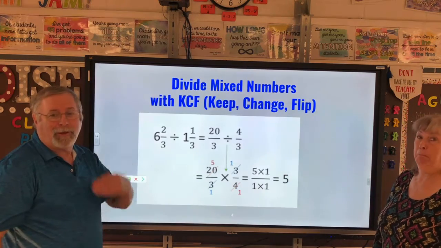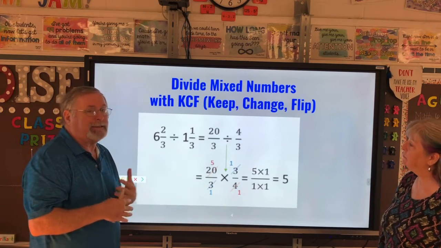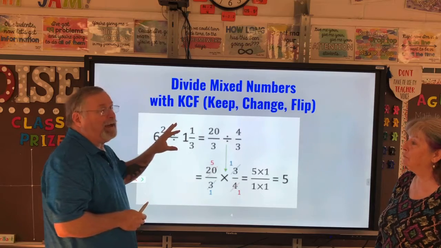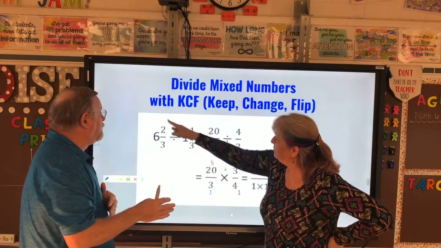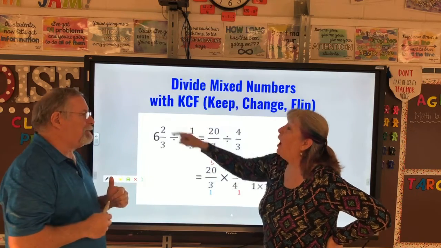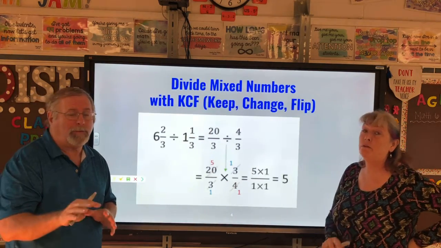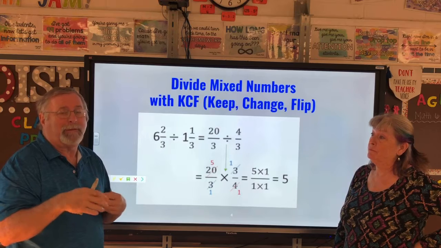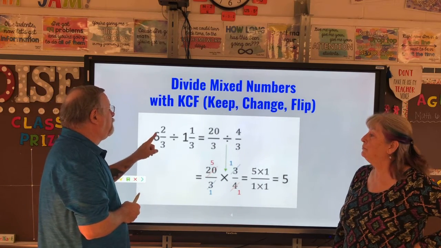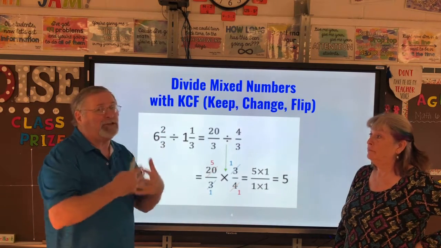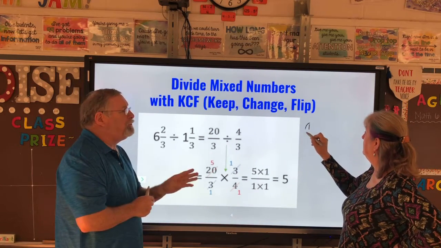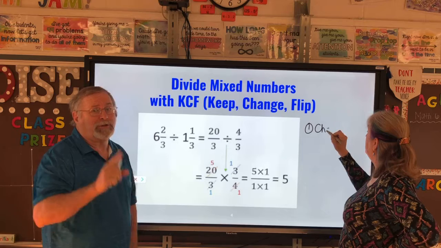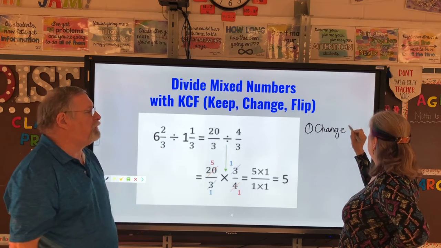Okay, so again, this is basically the same thing. We don't divide fractions, but there are some steps we have to take. Those aren't fractions, those are mixed numbers. So just like in multiplying mixed numbers, we don't multiply these this way. We have to change them to improper fractions. You've got to do that before you do anything else. So step one, change to improper.